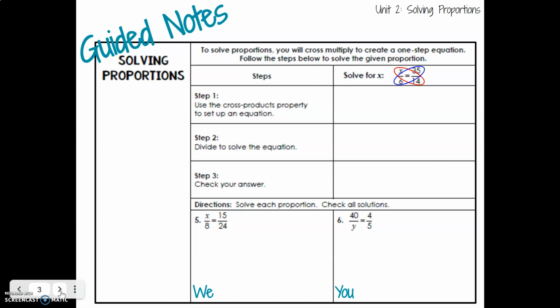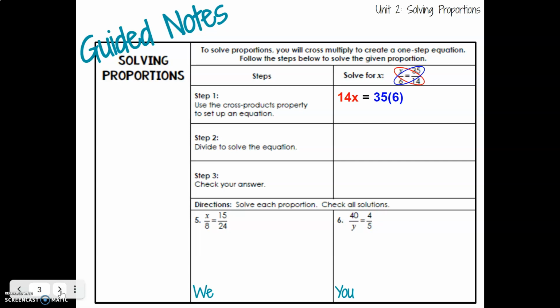And I'm going to write that down so you can see exactly how you're going to write it. We have 14 times x equals 35 times 6. I could have written those in any order because of the properties of multiplication: it doesn't matter which one comes first, you're still just going to multiply. So it can say x times 14 equals 6 times 35. That's fine. The important part about this step is that you have the correct numbers and variables on the correct side of that equal sign.